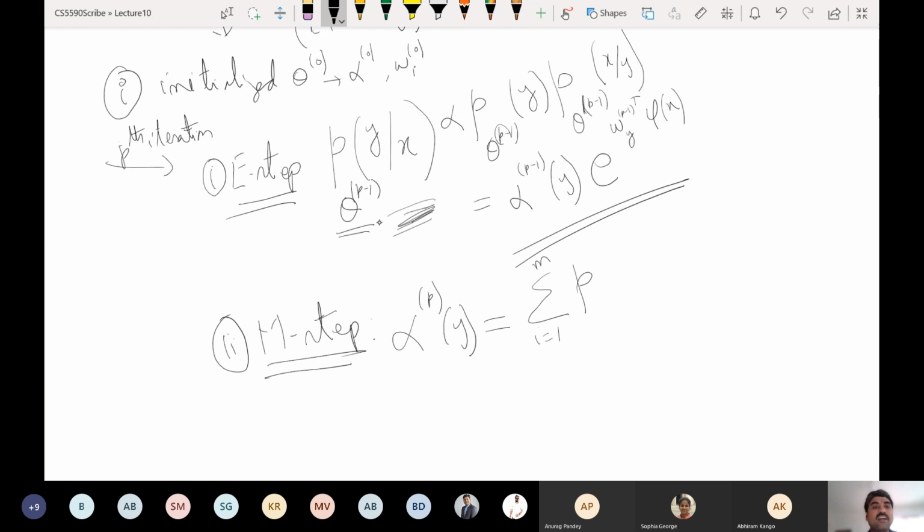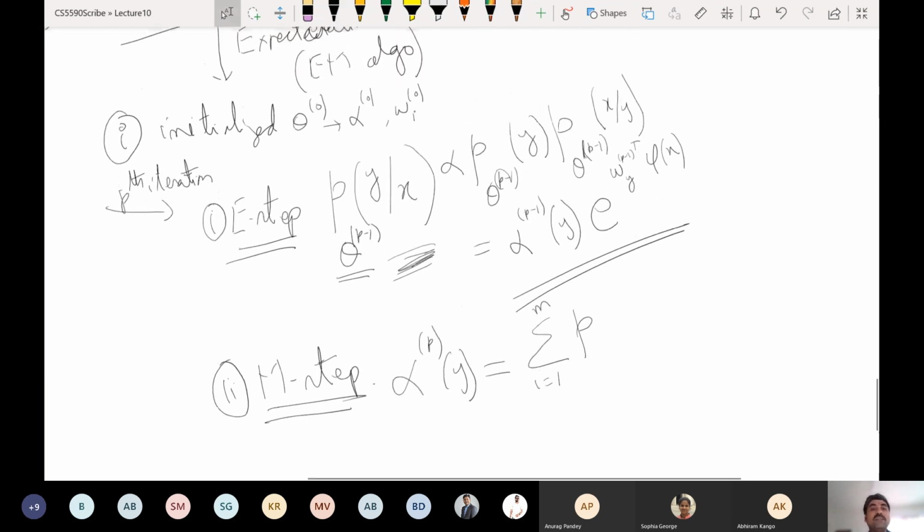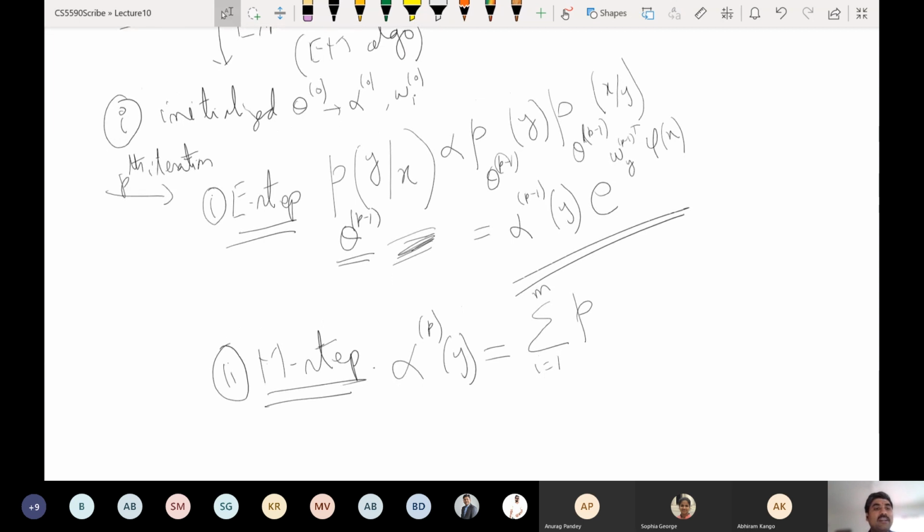Oh, p is already, I used p for iteration, but p is already likelihood, so that's a bad notation. I should have put q everywhere. So this is q. We are in the qth iteration. So then I'll take p theta q minus 1, that is the current posterior, with xi.